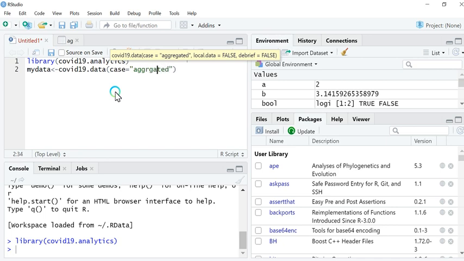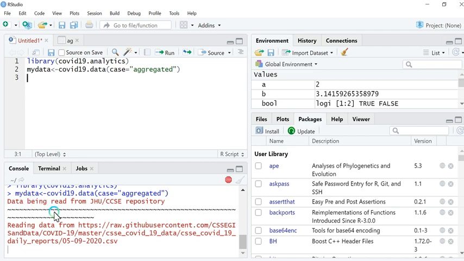Remember, we start with opening quotation marks, because the word aggregated is just a string, and all strings must start with opening and closing quotation marks. I hope I have written the right spelling. Okay, thank you. Then from there I can run.